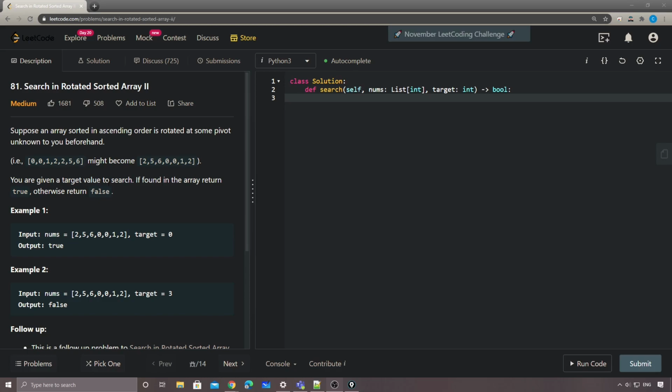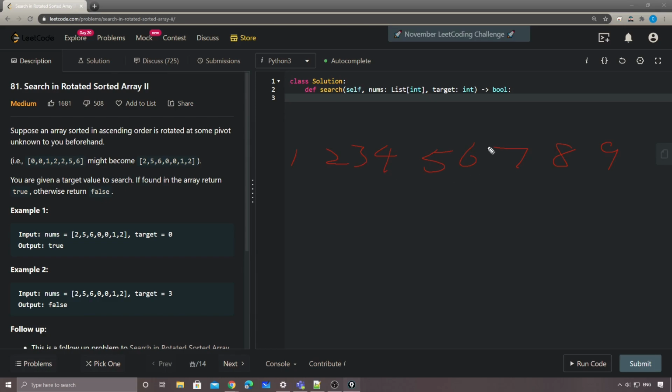And so you're given a sorted array which is rotated at some pivot point unknown to you beforehand, and it asks you to find the target. Okay, so if we have a sorted array here, let's say 1, 2, 3, 4, 5, 6, 7, 8, and 9.